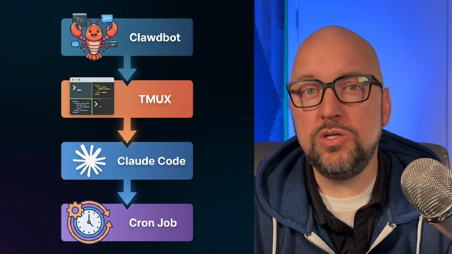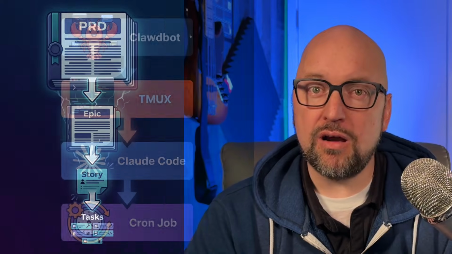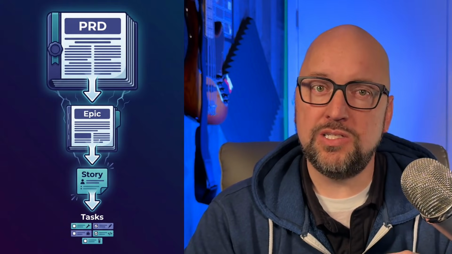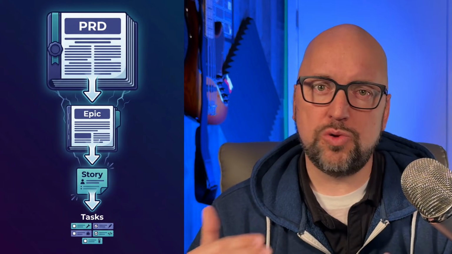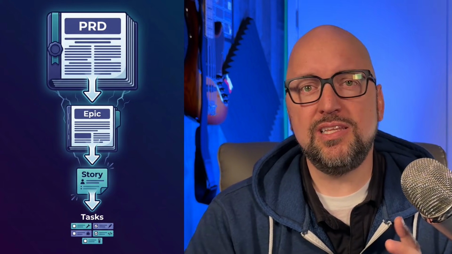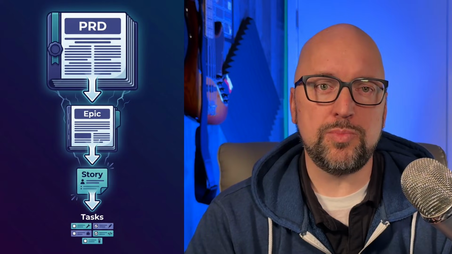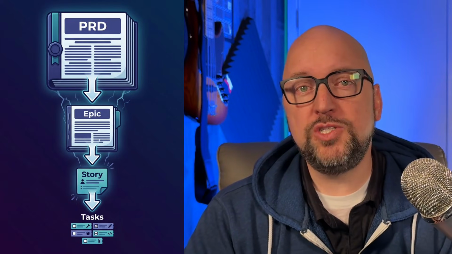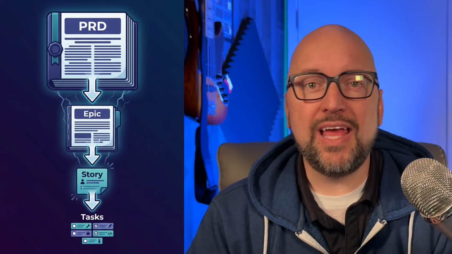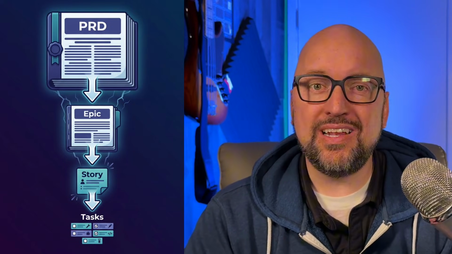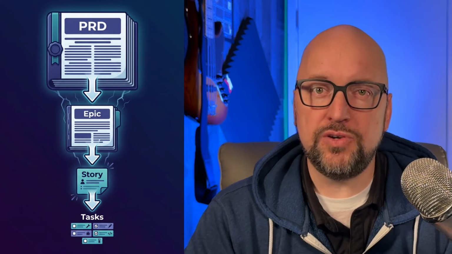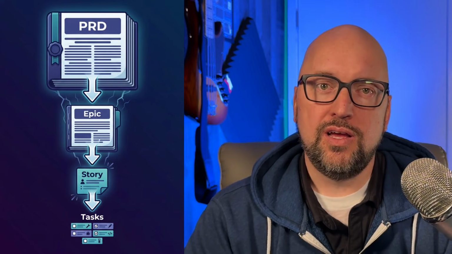But before you can use the claw loop, you need a PRD that has been broken down into an execution plan. So in BMAD, these are called epics, stories, and tasks, or in GSD, this is called phases, milestones, and deliverables. If this is new to you, go look up GSD or BMAD and look at how these AI-driven operational frameworks work. This isn't vibe coding, this is planning and execution of your next piece of software.